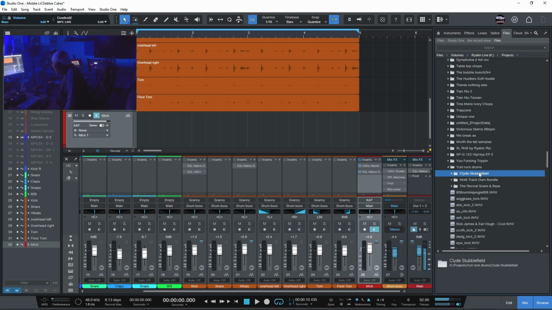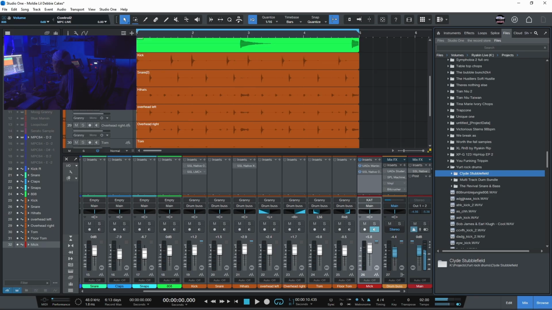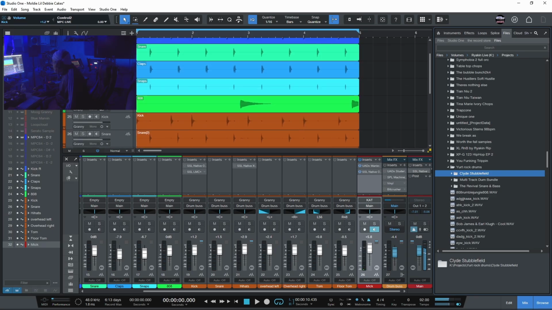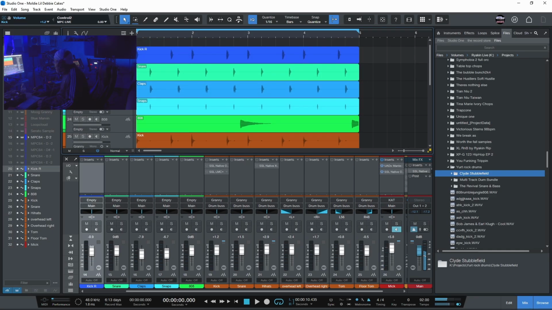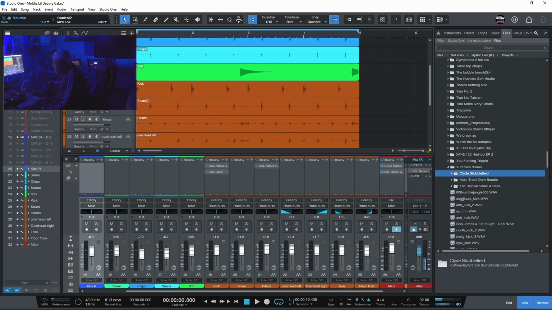So I'm using that because I like using breakbeats. To have a multi-track session of Clyde Stubblefield, it feels like, me put my kid hat on and feel like I'm in the studio with Clyde Stubblefield. But so here's the drum. Because I added my own drums on top of his drums, let me kind of mute out my drums. Leave those on mute.